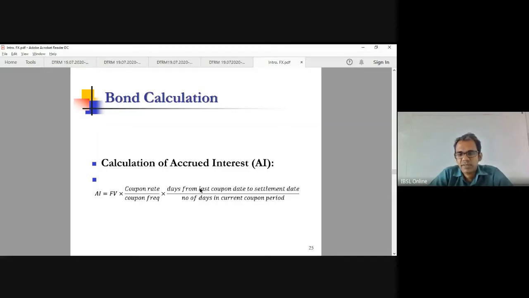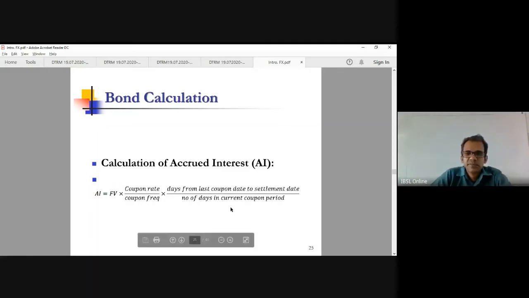If we assume 30/360 days, again for a month we assume there are 30 days, and for a year there are 360 days. Therefore, this denominator would be 360 for an annual coupon bond, 180 for a semi-annual coupon bond. And this part depends on the number of months that you hold. We think for a month there's only 30 days. But if it is not complete months, then again we calculate the number of days that you hold. So basically we use this equation to calculate the accrued interest.